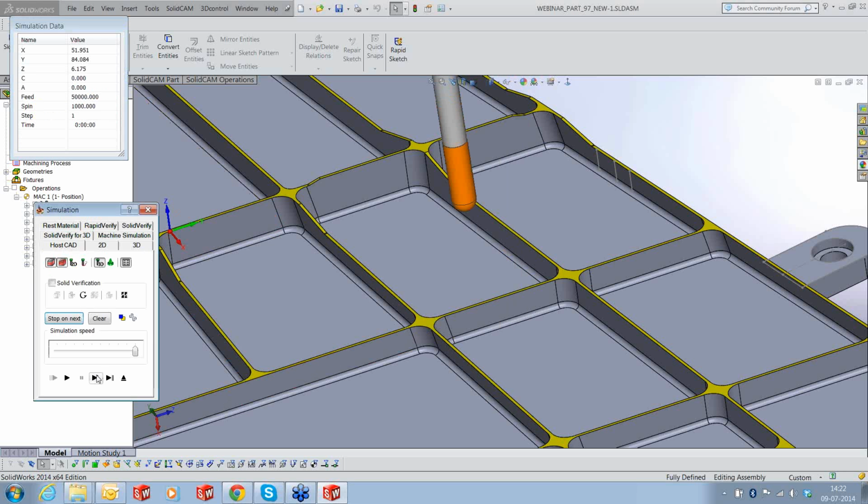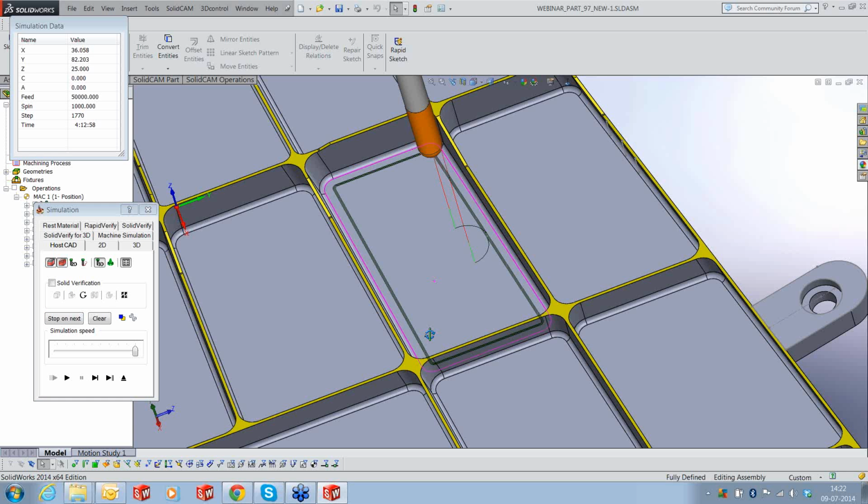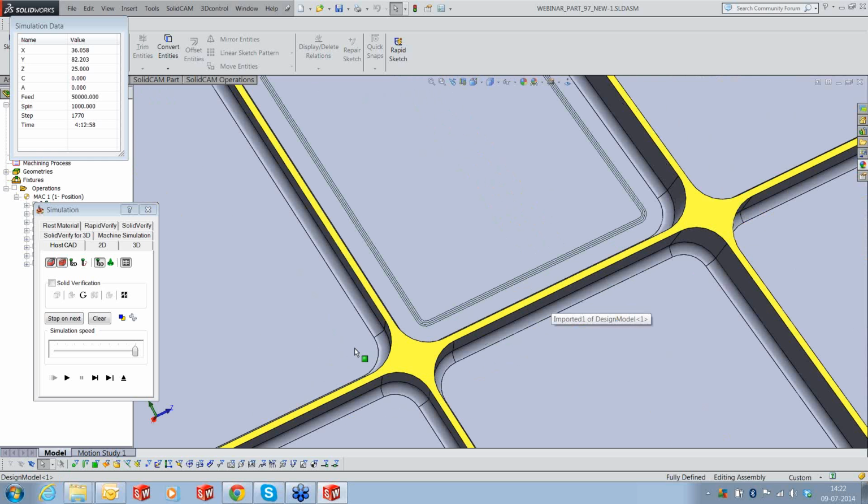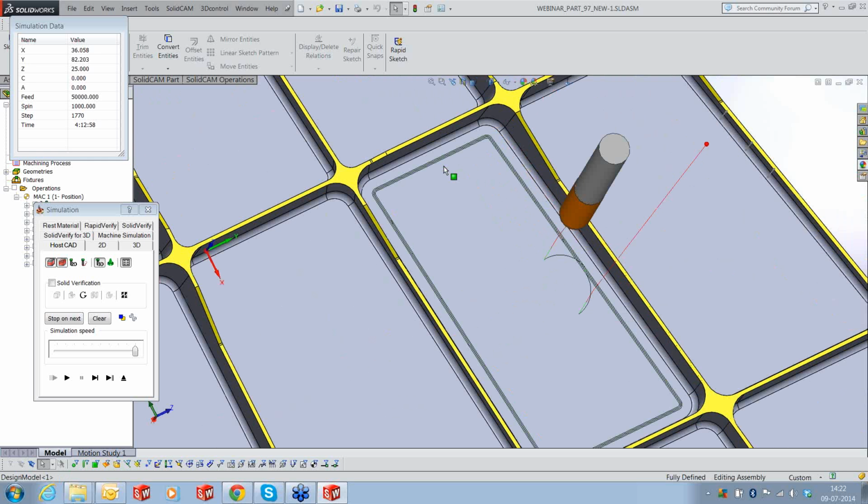Run the simulation. So we've got several of these toolpaths. What it's basically doing now is going around the part and slowly taking a radial step over. It's taken the radial step over and created this nice toolpath. So what you have is a nice pass. It's taking the material from the side walls slowly as it enters into the material.